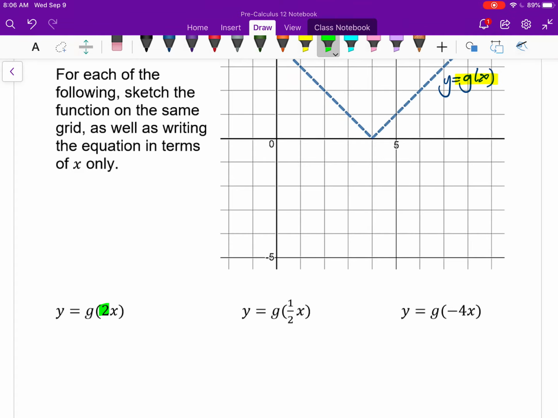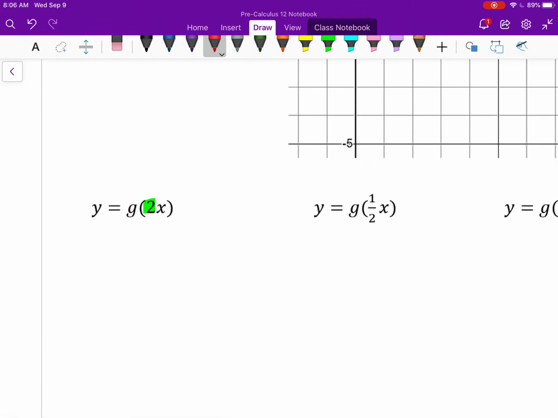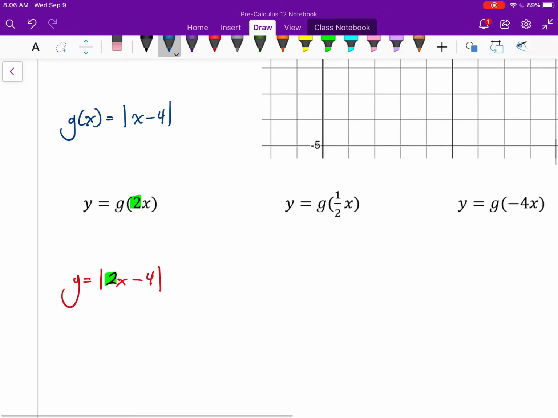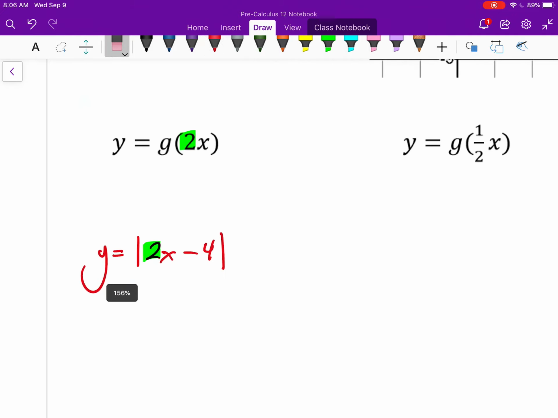Well, first of all, maybe I'll write the equation. Not this will help too much maybe, but the equation would be y equals the absolute value of 2x take away 4. Right, because g of x itself, and maybe I'll remind us of that right here, g of x is the absolute value of x take away 4. And the only difference between that and what I have down here is that instead of x, it's 2x. So in my equation, instead of being x minus 4, it's 2x minus 4. So that's the equation. So what difference does that make? Well, what that's actually going to make is a difference of a horizontal compression. So let me write down the words and then show you what it's going to look like.